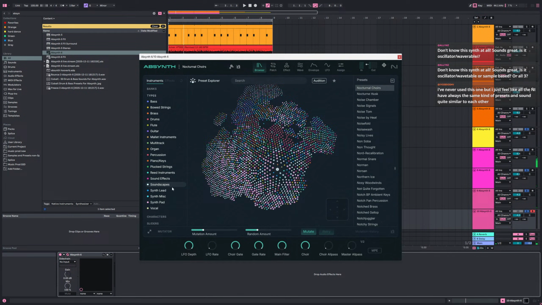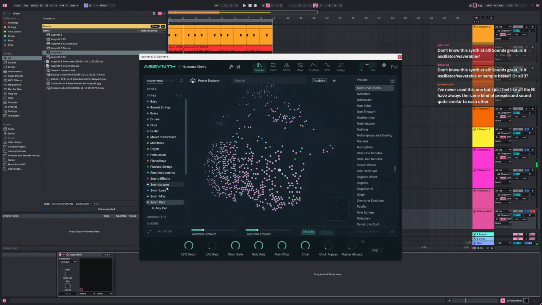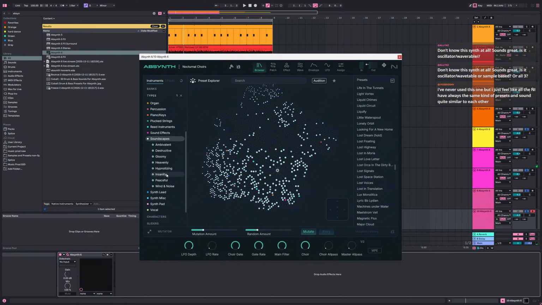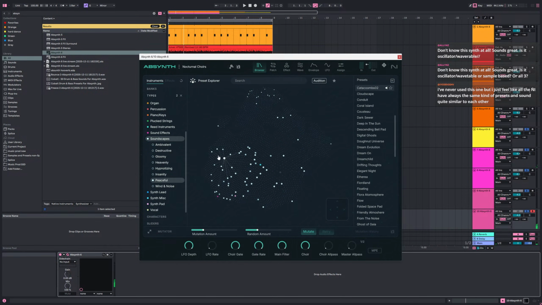Maybe a different sound would be better. Try more of the soundscapey ones, maybe. One of the peaceful ones.